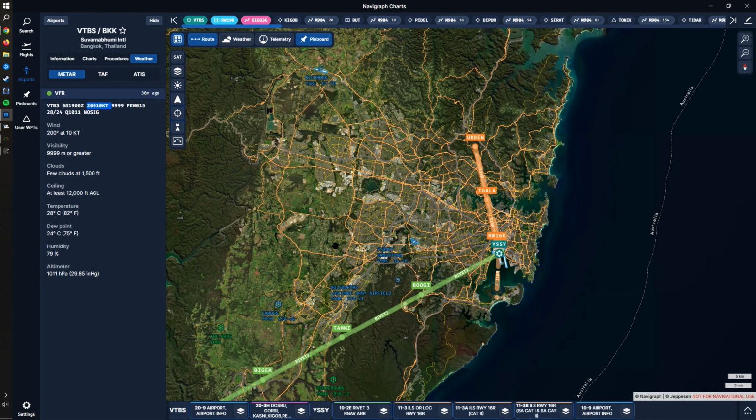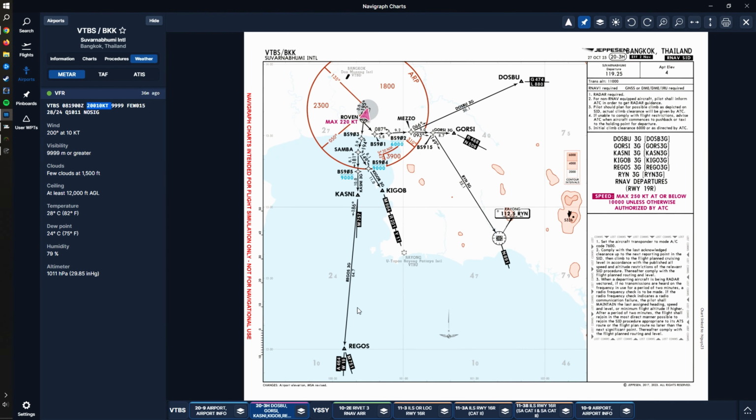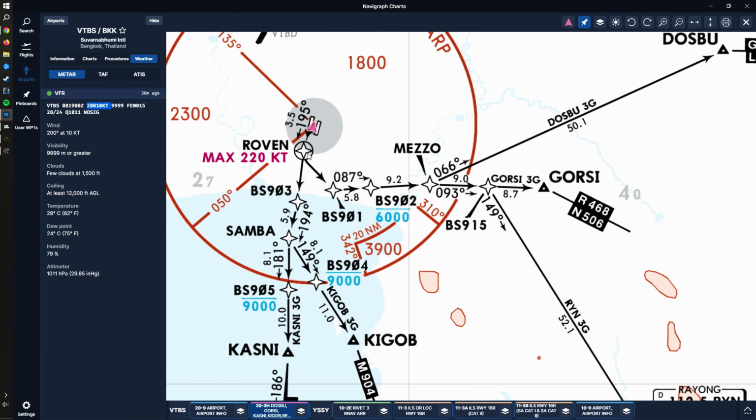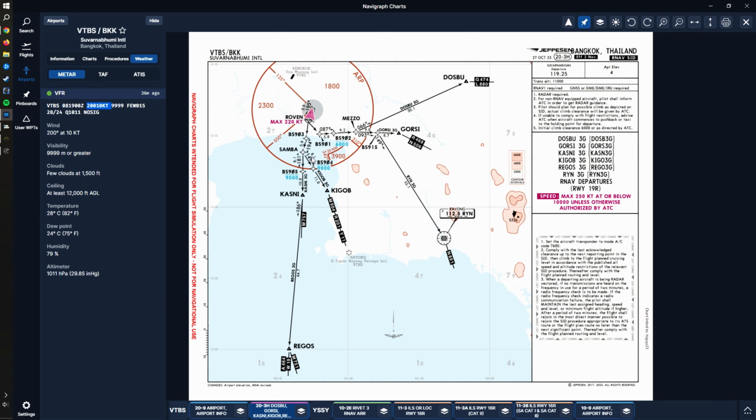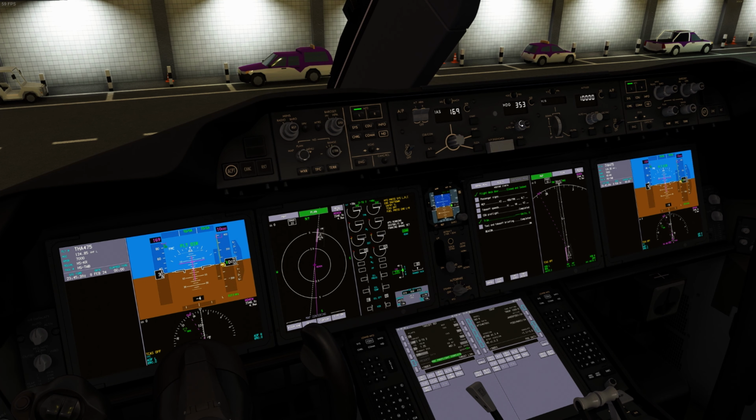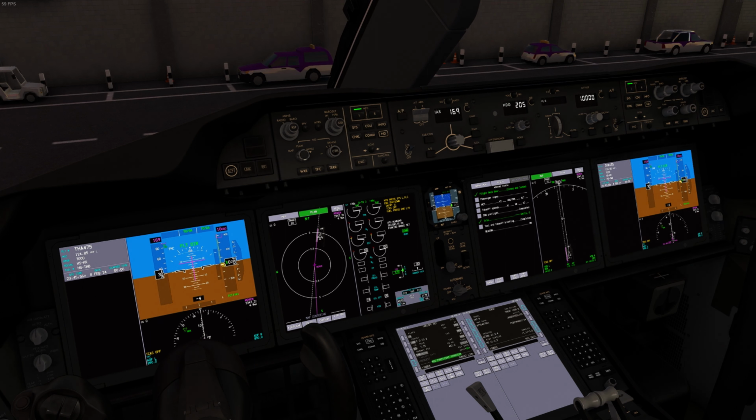heading. Well, let's look at our departure real quick. So 195 to Roven. We'll not bother. Well, yeah, we'll set that heading. Actually, we'll set runway heading. Be a good pilot, even though we're just going to be LNAVing on the departure. So 195, I'm not going to bother with an initial climb actually today. We're just going to go right up to 370 because we're flying offline. I'll take LNAV and VNAV right there.